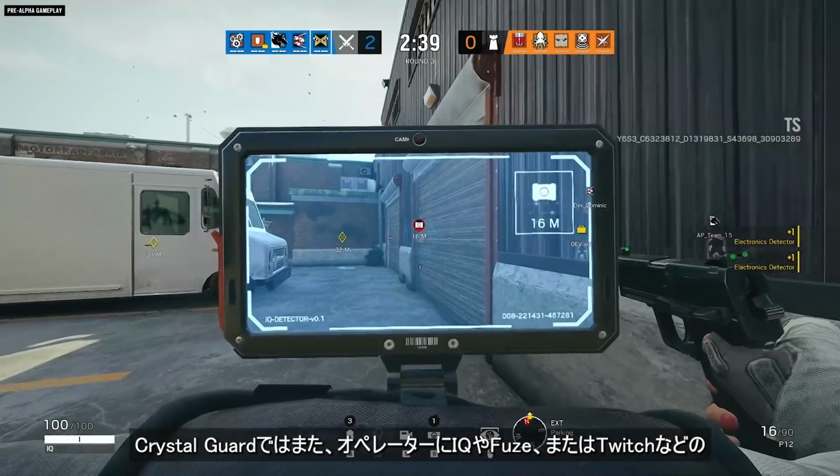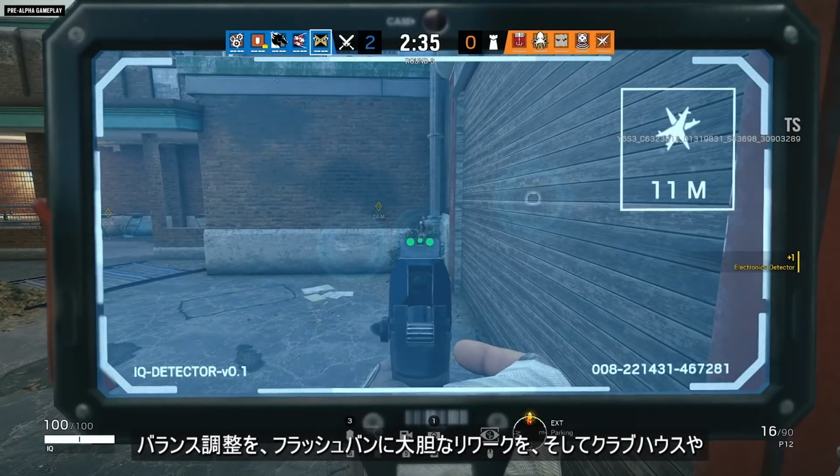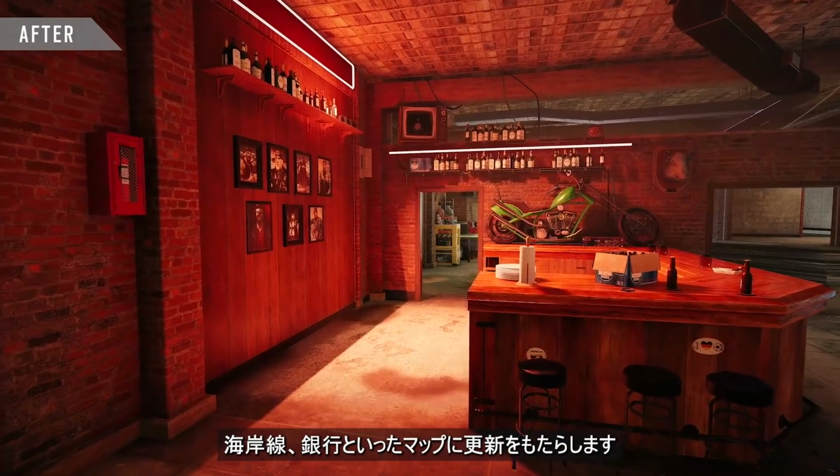Crystal Guard is also bringing operator balance tweaks to IQ, Fuse, and Twitch, a flashy rework to flashbangs, and map updates to Clubhouse, Coastline, and Bank.